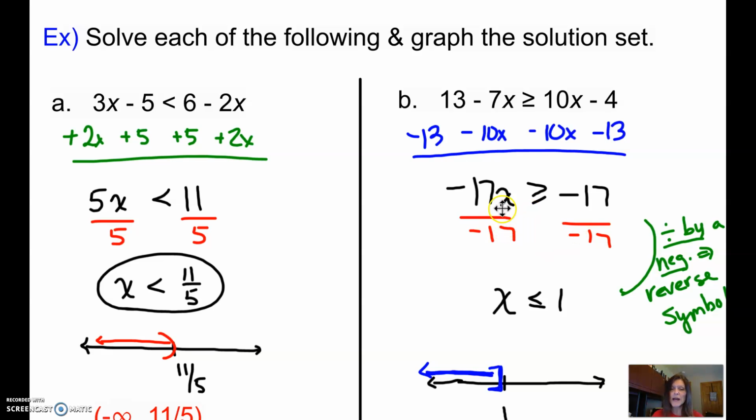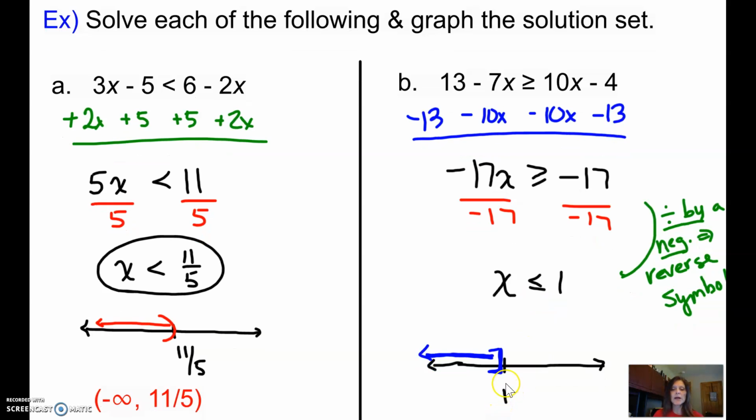So when I solve, now I actually have to divide by a negative. And our rule said if you're dividing by a negative, that's when you have to flip that symbol. So in my next line, my answer, I actually have x is less than or equal to 1. Okay? Deciding whether you flip or not has nothing to do with your answer. It's only how did you get that answer. All right, so x is less than or equal to 1.